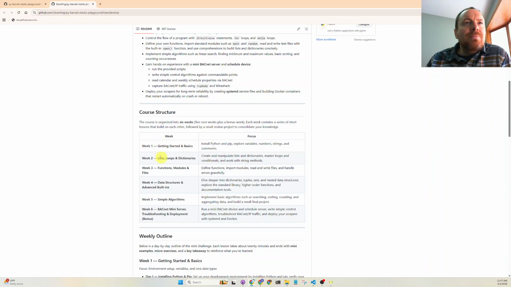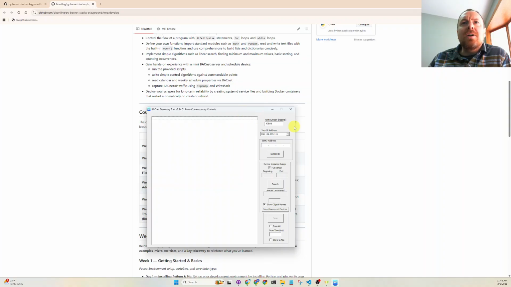So we're into some Python basics. On the first couple videos we covered using a BACnet scanning tool, where I'm using this one right here, you just drop it down and select your IP address. This is what I wanted to talk about today. Right now I'm discovering a couple fake BACnet devices on my test bench. These are actually Python scripts running on a Raspberry Pi that emulate how points would look in a real live building automation system.